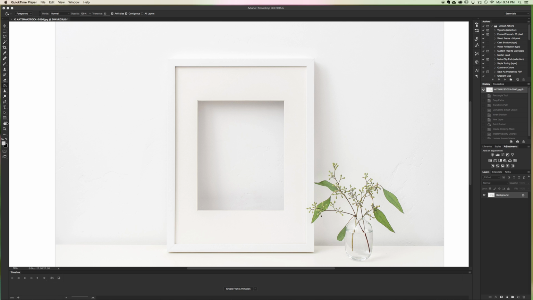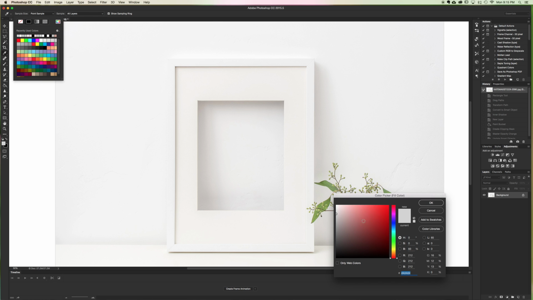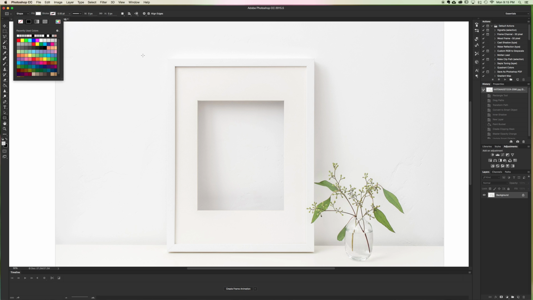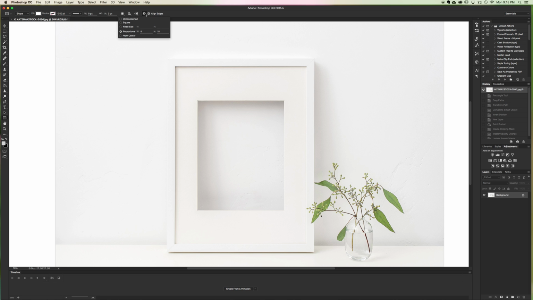I'm just going to come over here to the shapes tool and choose the rectangle tool. I'm going to fill it with just the color white, so it's bright and easy to see. I have no stroke selected so that it doesn't have any border. And if I come over here to the gear icon, you can see that I have it set to proportional, with width 8 and height 10, because this is an 8 by 10 frame.